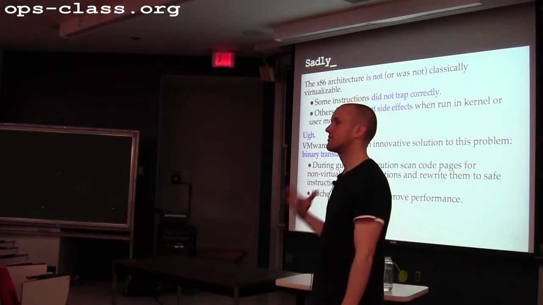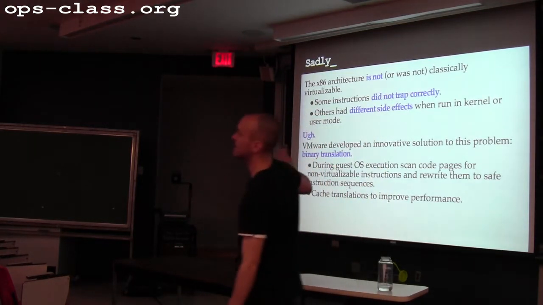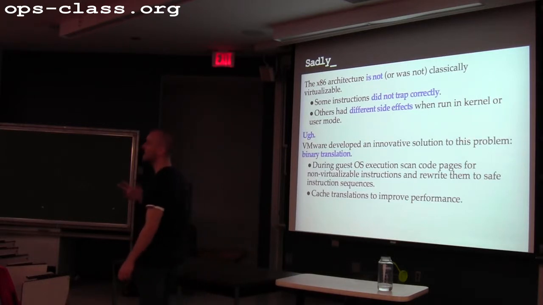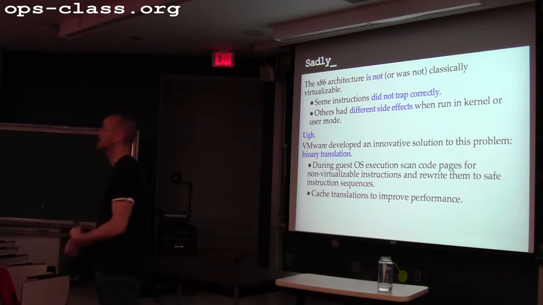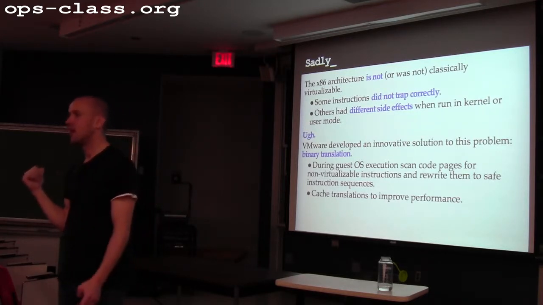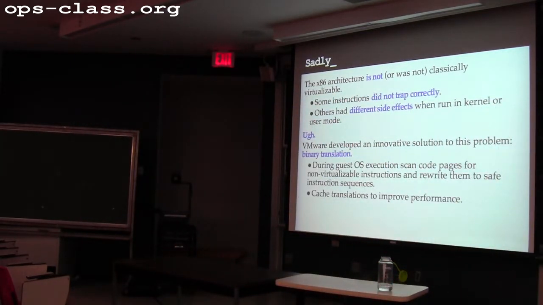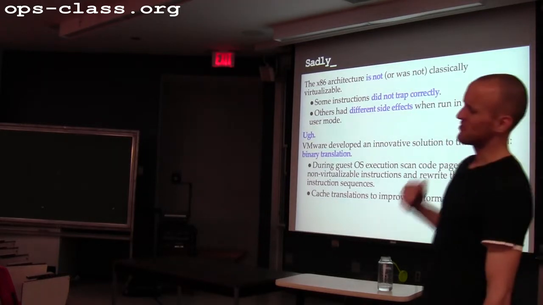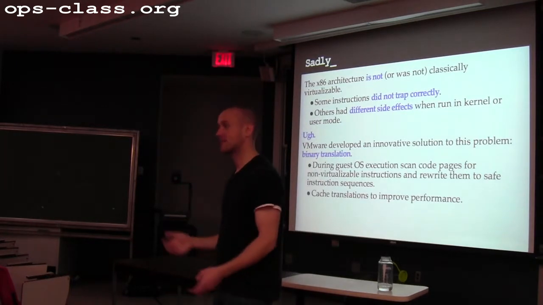And what it does is it removes or works around these kinks in the x86 architecture, right? It loads up the page and looks to see if that page is executing any instructions that have these unfortunate problems, and then it generates new binary sequences, which are then executed by things inside the virtual machine, right? So this is very clever. If you read their marketing literature, at the time, people believed that the x86 was impossible to virtualize, right? And they got to work, so that's pretty neat.